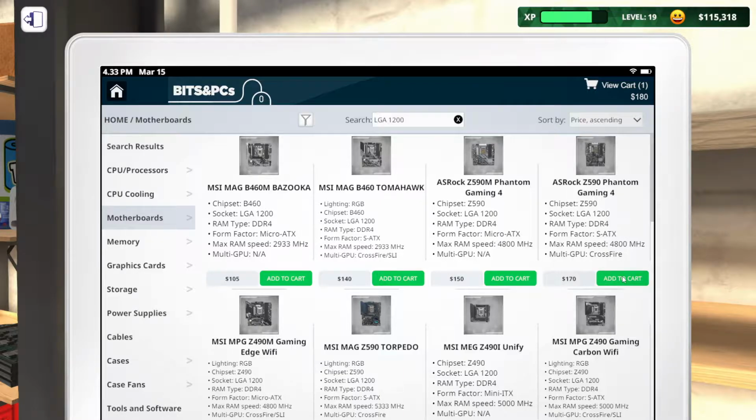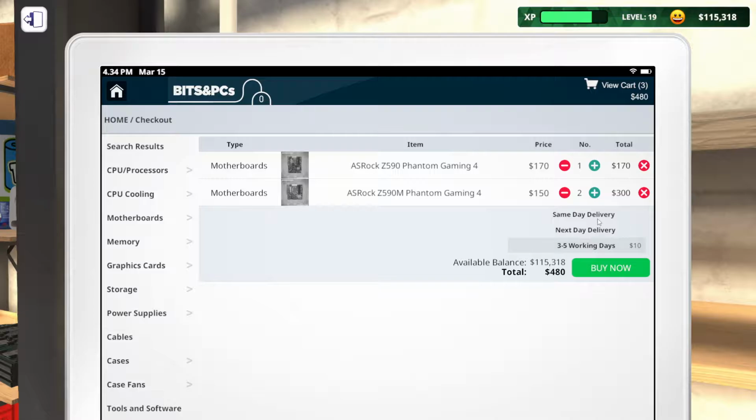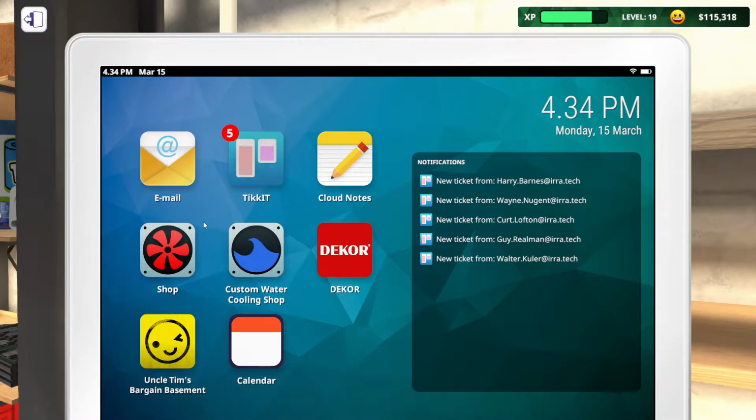So we got a Crossfire, we have an SLI. After that, it doesn't matter. We just want the speed that's up there. So we need one, two. So we have one, and then two, three. Oh God, one of those is a really crummy processor too. So we got 3 boards, so that's fine.